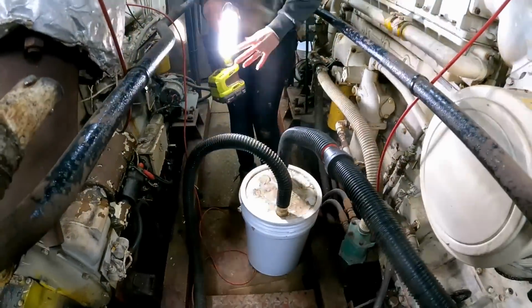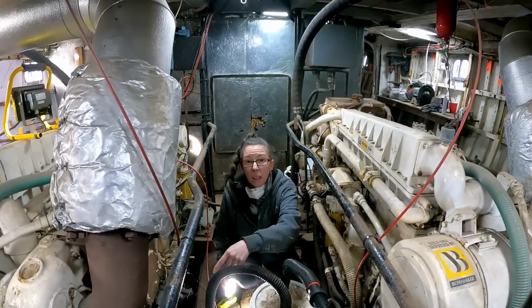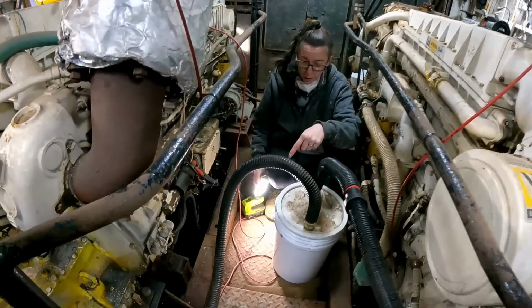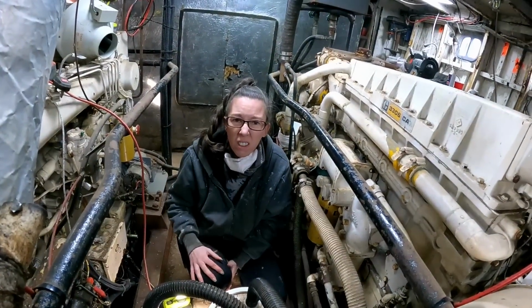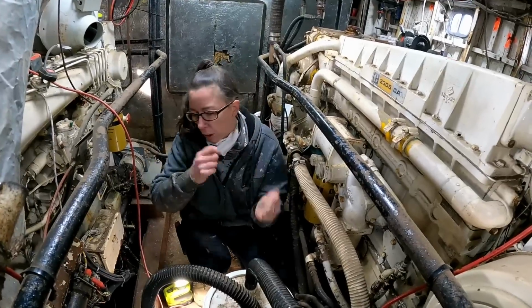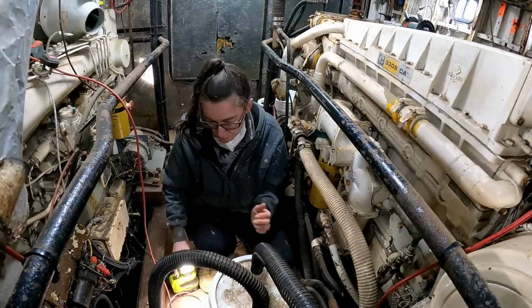So can you explain what's happening with this bucket? All the stuff from in the bilge will get sucked up this pipe, and it will go into this bucket without going into the hoover and constantly clogging up the hoover filter and stuff like that. And then we haven't got to keep taking the top off the hoover and unplugging it. And yeah, we can literally just keep changing the lids to new buckets.